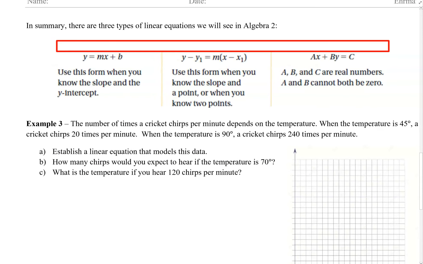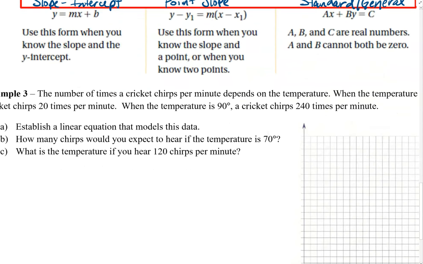Moving on. To summarize what we've talked about so far this week, there are three different types of linear equations that we see in Algebra 2. We have the slope-intercept form, the point-slope form, and we even saw the standard form, sometimes called the general form. We don't often solve in the general form, but we're sometimes given that information from time to time, and we transform it into point-slope or slope-intercept form.